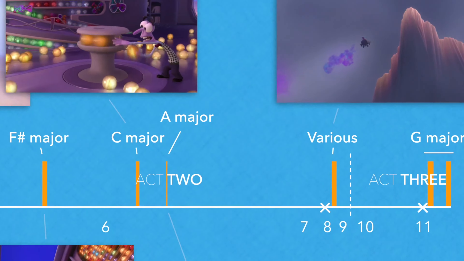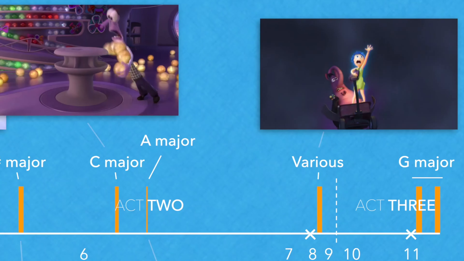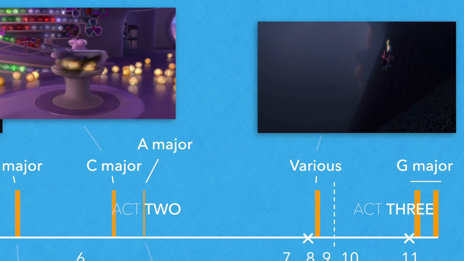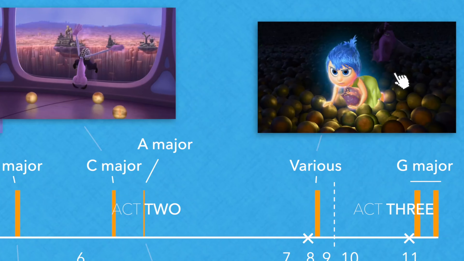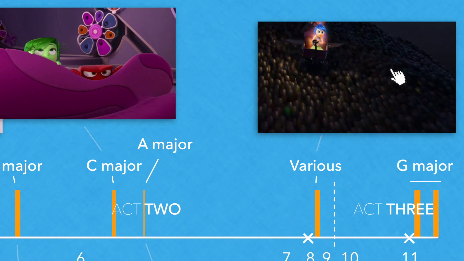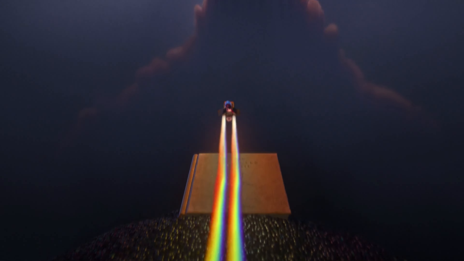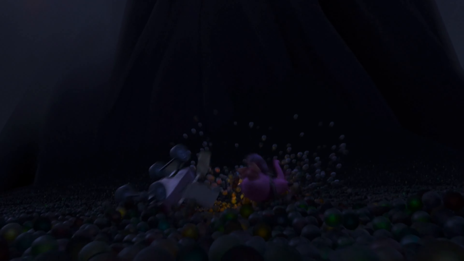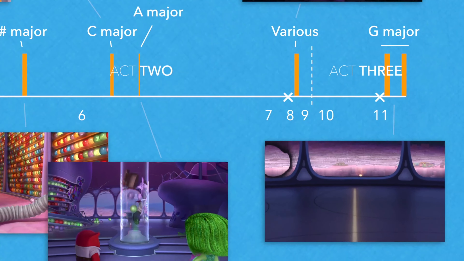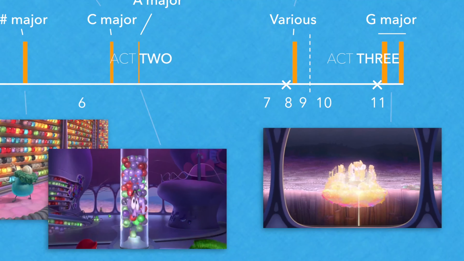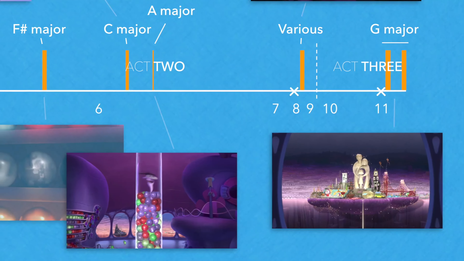Even as Joy tries to escape the memory dump and we hear the G major version for the first time since the end of Act 1, it doesn't stay in its home key, moving to G and B flat minor with a new minor modal melody — to suggest that they might not actually make it, that they might not succeed. But as they make it back to headquarters, the melody returns to G major, where it began, completing the tonal journey of the theme.